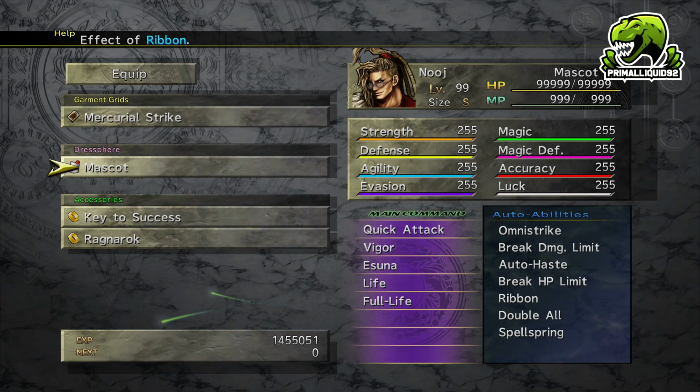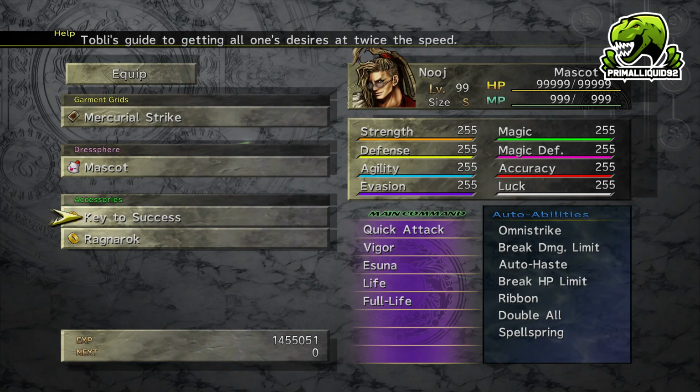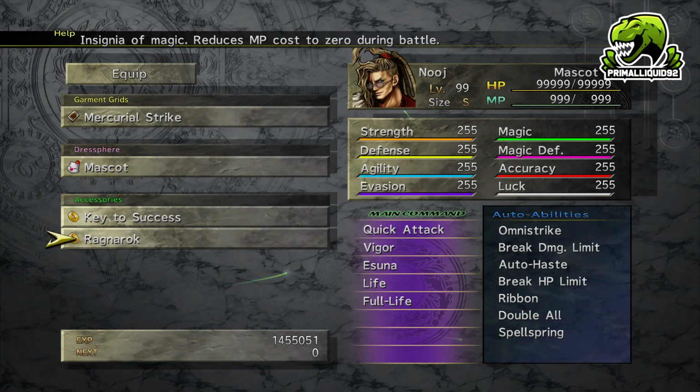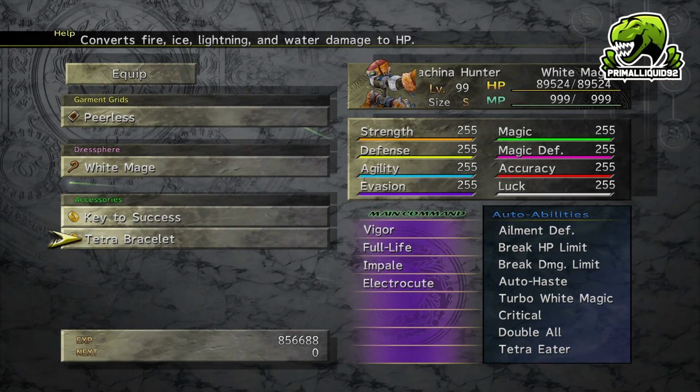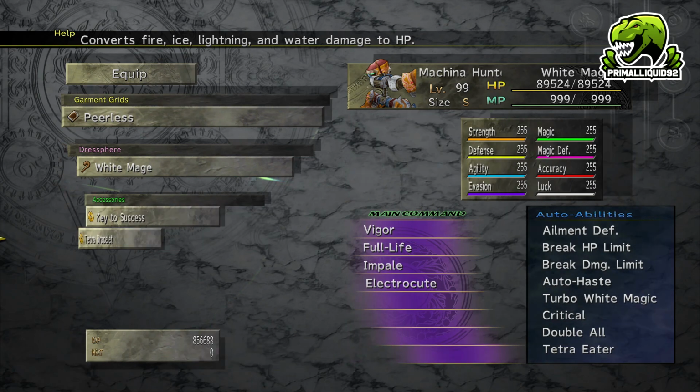We have Mascot for an easy rib, and I mean, I could change that, but who really cares at this point, let's be honest. Then we have Key to Success, again, more double stuff. And Ragnarok reduces MP cost to 0 during battle. This is just because he's going to spam quick attack, which does drain MP, so with that it's just free, pretty much. And then we do also have him with Omni Strike, just so he deals pretty much max damage to everything. Now, the reason I have life and full life on everybody here... Whoa, why on earth does he have Electrocute? That's weird.